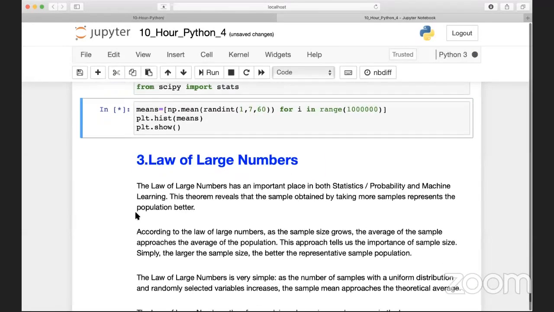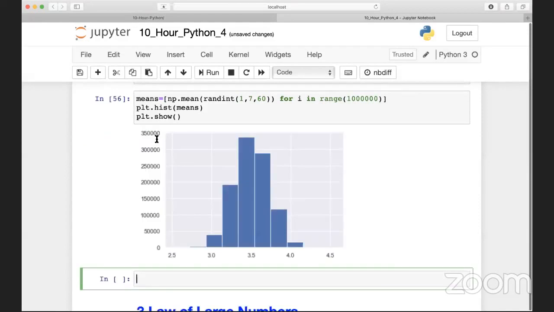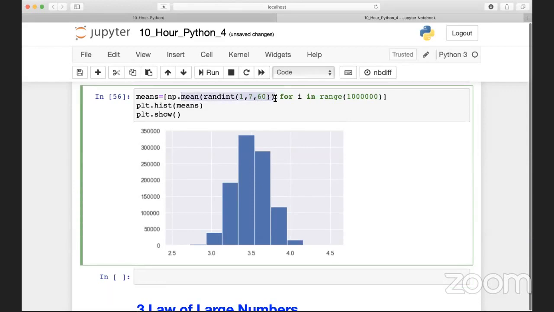It's going to take some time, but not that much. Let's wait for it. It's going to be more similar to normal distribution. This is what I expect. Okay, here we go. It looks symmetric. So it's what the central limit theorem tells us. Irrespective of the distribution you have initially, the mean of the samples gets closer to the normal distribution.